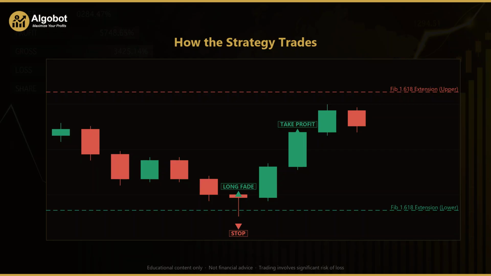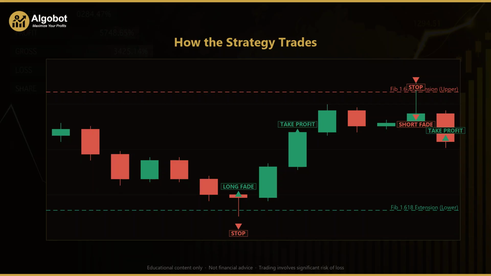Now the same logic plays out in the opposite direction. That recovery becomes a new impulse leg to the upside, pushing to a fresh high, then pulling back to form a higher low, our new C anchor. From there the strategy projects the extension upward, shown as the upper dashed line. As price makes its final push, the 12th candle spikes above that upper extension line to a new high, but then closes back below it and closes bearish.